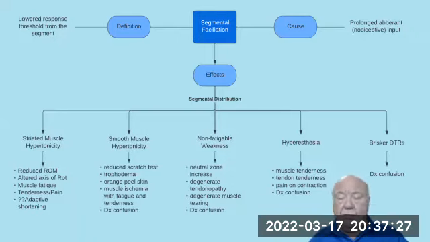Now, as far as it being caused by aberrant proprioception, we know that inadequate proprioception leads to reflex inhibition, which is almost the opposite of segmental facilitation. So it's difficult to see how inadequate proprioception can cause facilitation when it causes the opposite. So I think you can rule that one out. Excessive proprioception, outside of some neurological conditions, maybe Parkinson's, I can't see how you would ever come across that.